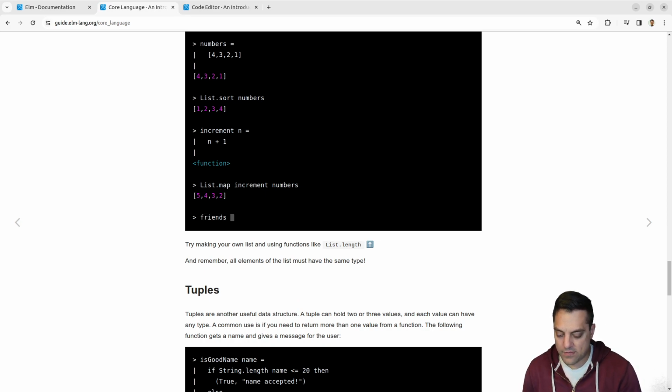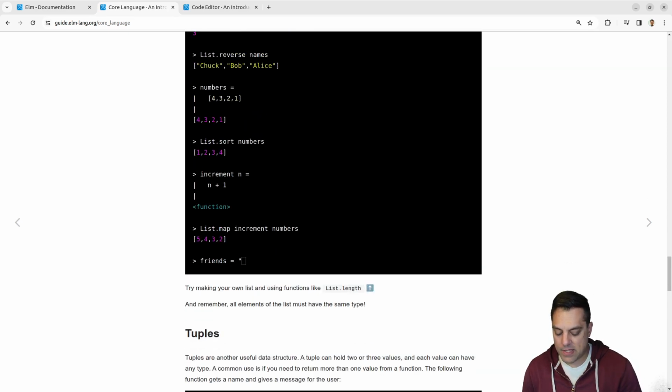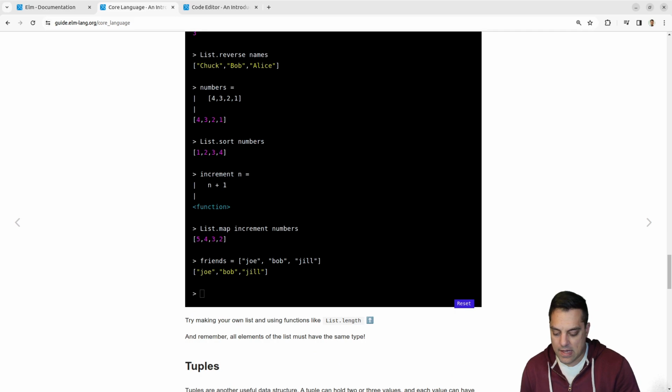Let's just call this friends. And let's look at the syntax here. Okay, equals. It's going to be the same thing as in Python. Joe, Bob, Jill, etc. There we go. Friends dot, let's see if I tab reverse.